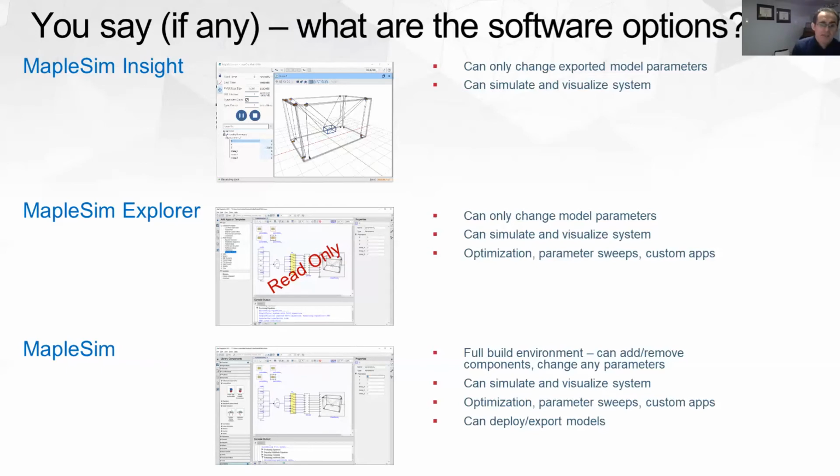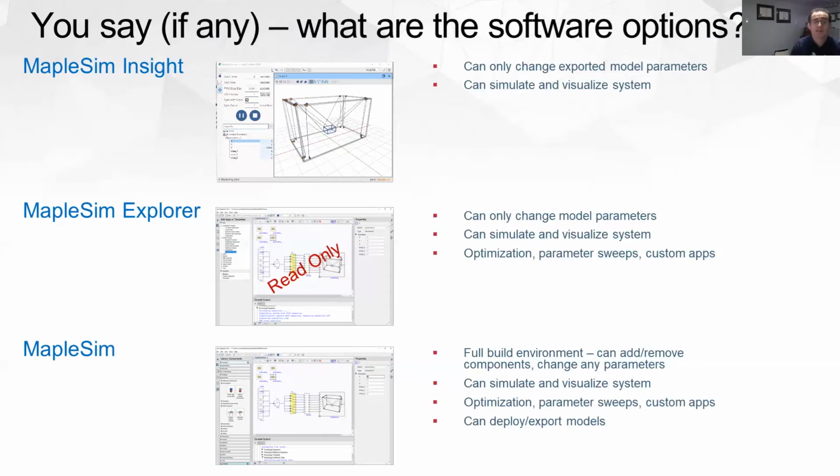But maybe your interest isn't in the build side, like we've talked about. You're happy for someone else to build the model for you. Or maybe someone else in your group doesn't need to build models, but they'd still like to be able to interact with the model and run those parameter sweeps and optimizations. Well, there's a read-only version of MapleSim called MapleSim Explorer that could be the right solution fit for you there. In this case, it's not a full development license that you need to pay for. It's really just a player license where you can start to explore and look at the model.